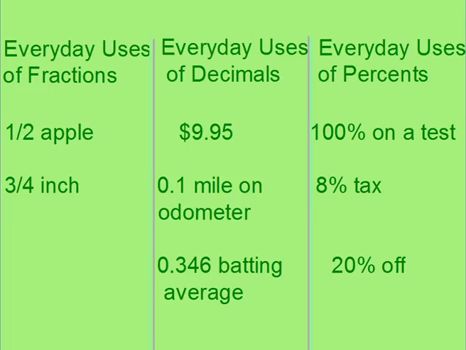I don't know, percents. I think of it a lot when I'm getting a sale, or what you got on your test. You got 100% and 90%. Sales tax. Everything has a sales tax. 8% they have to add on to the amount that you spent. Like I said, a sale, 20% off, 50% off, 75% off. Look out if it's 90% off in that aisle. I'm going for it. Talk with your partner if you can think of any other times that you use decimals, fractions, or percents.